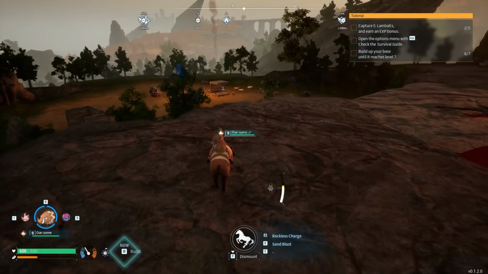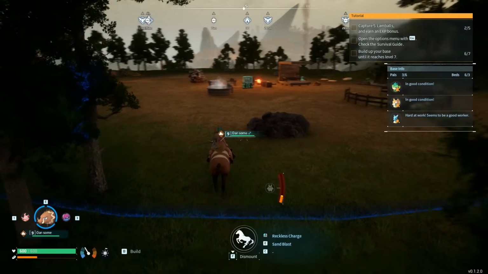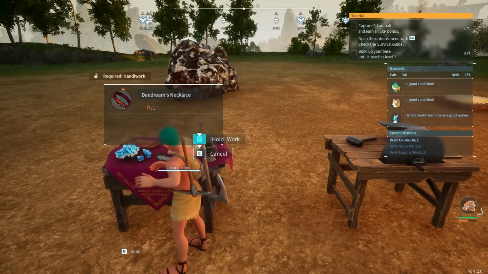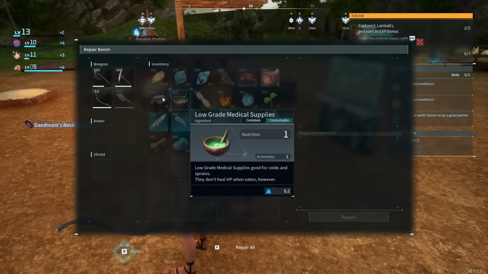Okay, so we got a decent amount of ore there, palladium. Let's first make Daydream's necklace. That's going to help me fight once we're out there. Having two pals out at once is going to be better than one. There's the necklace. That will be with me permanently.